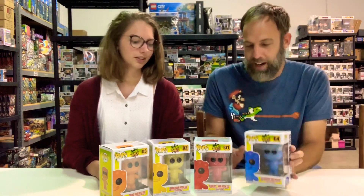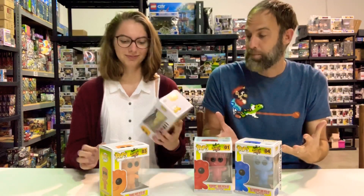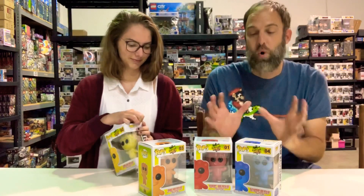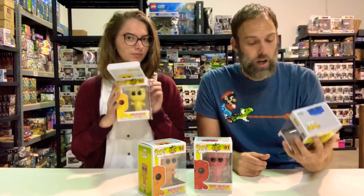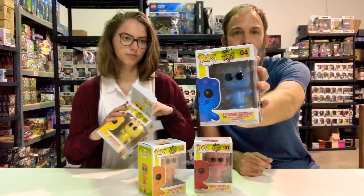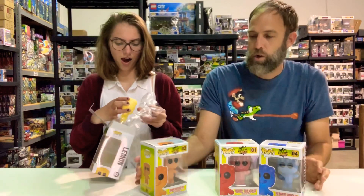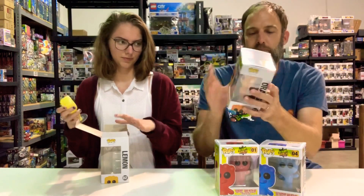Go ahead and pick a color — I'll talk about the different colors and we're going to open one up just to see the quality. We'll do the whole throw-it-up-to-the-camera thing. Yellow, because yellow is my favorite. Now, you can't eat it — you want to eat these. So there are four regular release colors or flavors. We have the Blue Raspberry Sour Patch Kid, the red one which is Red Berry, and the orange one which is Orange Sour. Love the back.